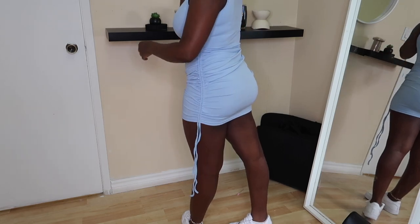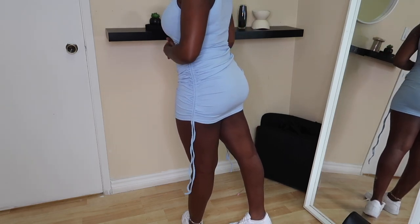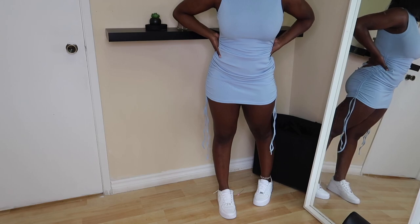I would style this dress with my white Air Forces or some white slippers, maybe with my hair pulled back in a ponytail, because it shows off the shoulders. I really love this dress — it fit really well, which I was worried about since I'd never ordered a dress from Shein before. I wasn't sure if the medium would actually fit like a medium, but this dress fit perfectly, so I'm so happy with this purchase.